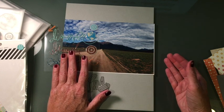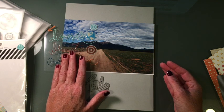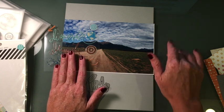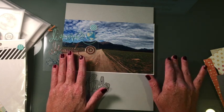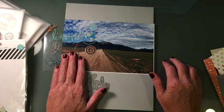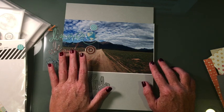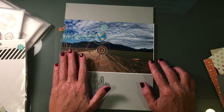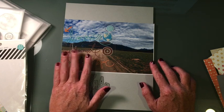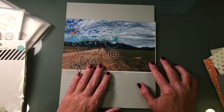And actually, what I'm going to do, because I took a ton of photos, is I'm going to start a list. We were there, not including travel days, for 7 days. So I'll start a list, and on each day we did something. And so I will choose potentially the best photo or a couple of the best photos from that day and go from there. I am realistic with the fact that I myself cannot scrap every single photograph. I would love to be the person that can, but I cannot. And so to keep myself from being overwhelmed, I just keep myself very realistic.